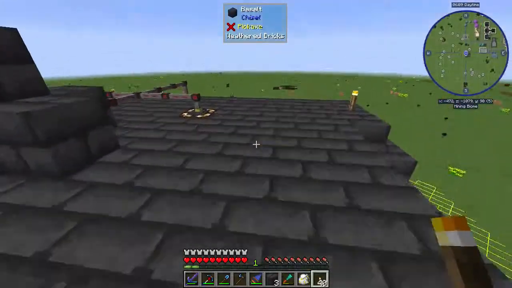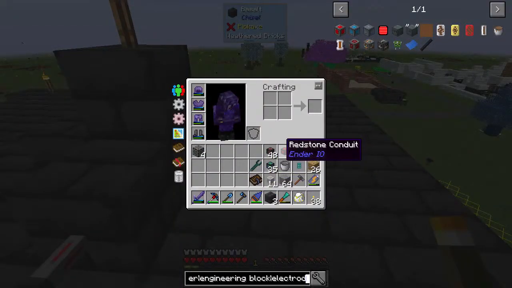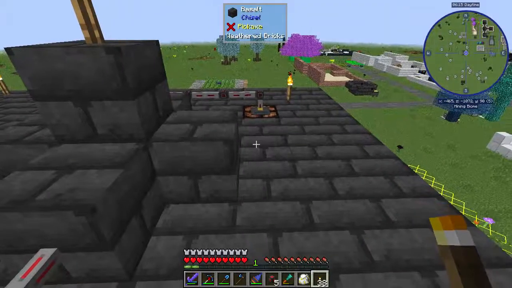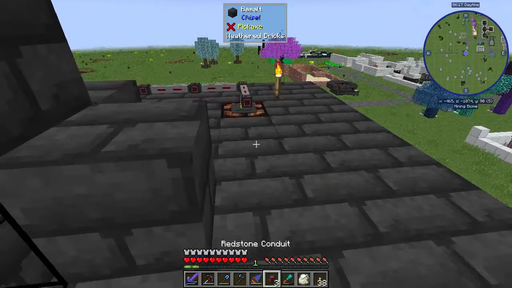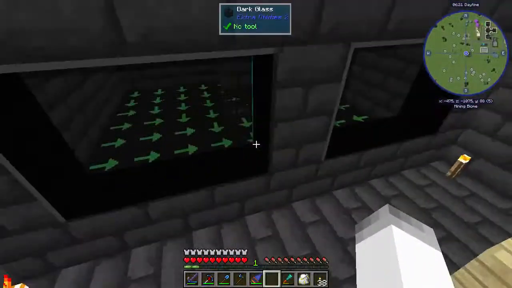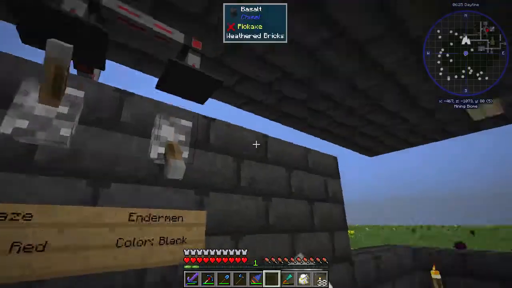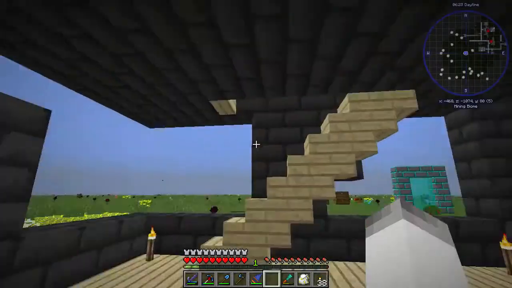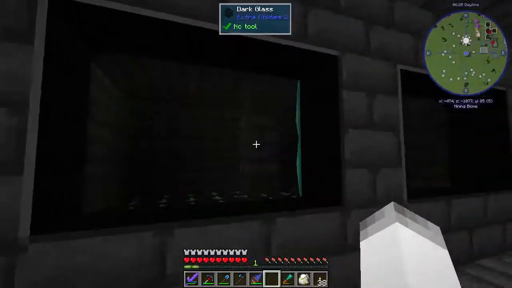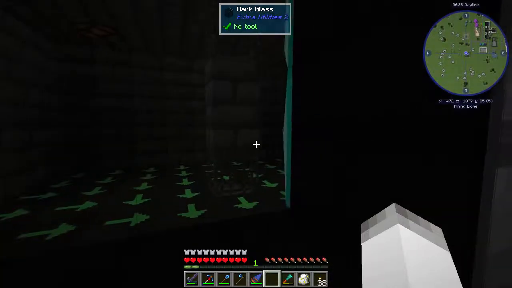So do something like this. Then hopefully we have enough conduits. 1, 2, 3, 4, 5. Perfect. Cool. So turn that off, that on. And it should be dark enough in there. At least, I hope so.